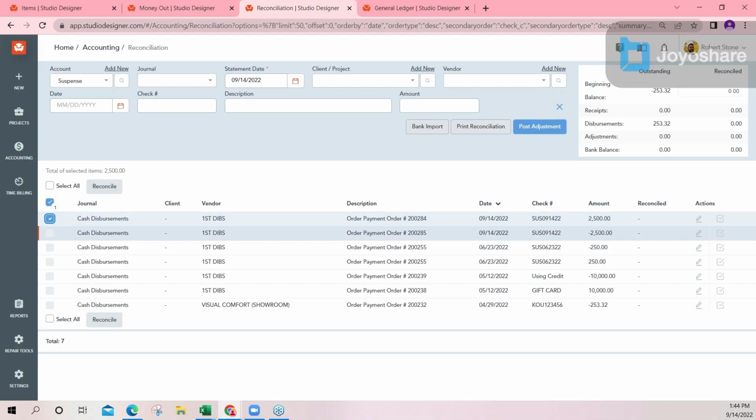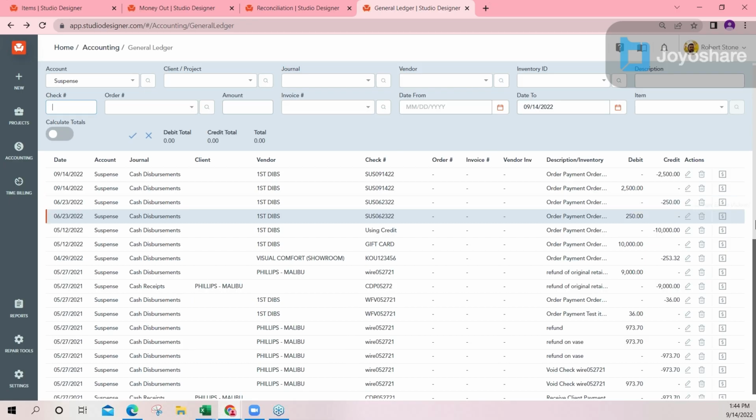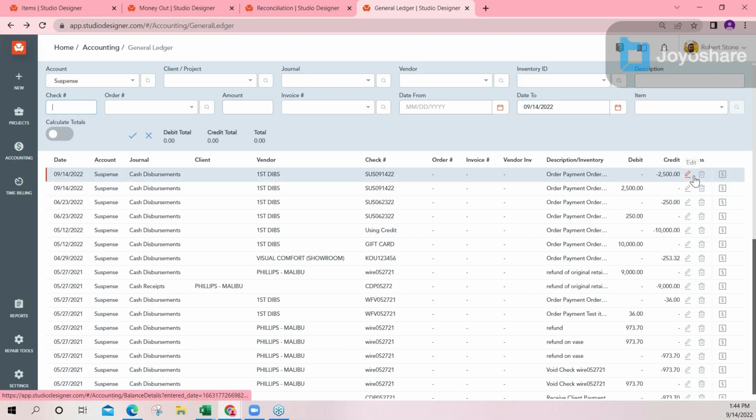And again, this happens if you're rushing, right? If you're moving money from one PO to another, as an example, and you get distracted, if the phone rings, etc., and you don't remember what you did, I would go to your general ledger, put in Suspense, and then see, oh, is there a debit? Is there a credit? What did I forget?